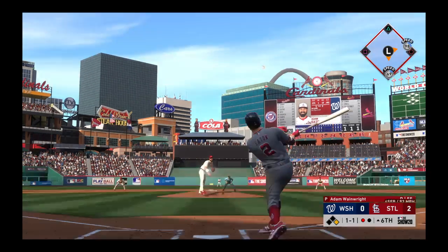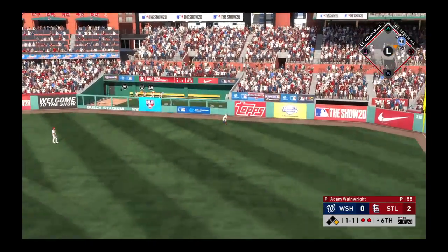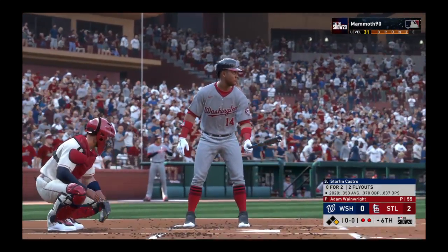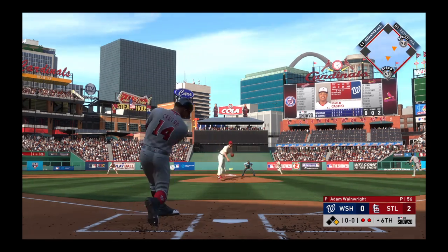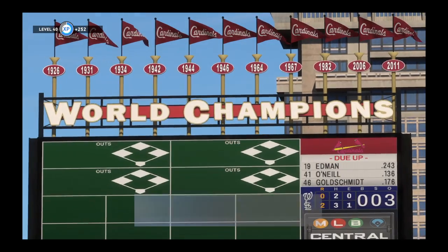The 1-1. Now he spins on one here and drives it to deep right field. A ball that's carrying. On the warning track, he makes the catch. And he will scurry back to first as he'll think twice about trying to move up. Now batting Starlin Castro. He's 0-for-2 thus far in this one. First delivery to him on the way. Turner's on his horse on his way to second. To third. Throw to first in plenty of time, and the side is retired.